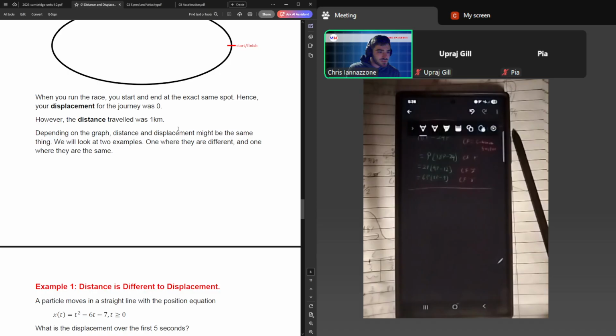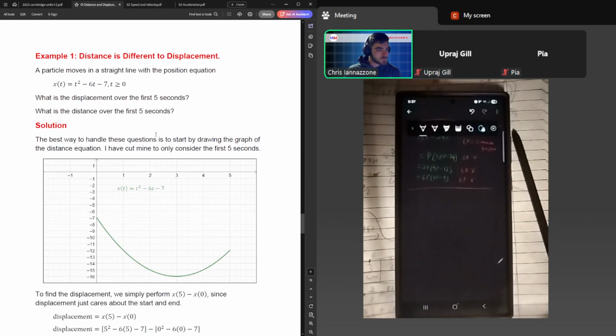It really depends on the graph. A decent number of times, your distance and displacement will end up being the same thing. The difference to look for is if your graph has a turning point in it or not. If there is a turning point, your distance is likely going to be different to your displacement, assuming it actually breaches past the turning point, but otherwise it'll be the same.